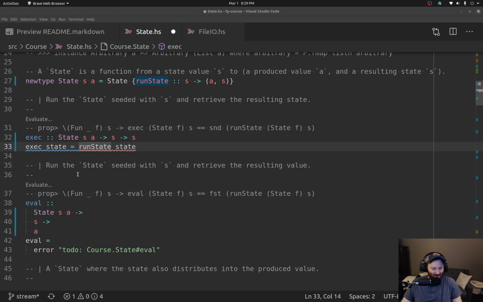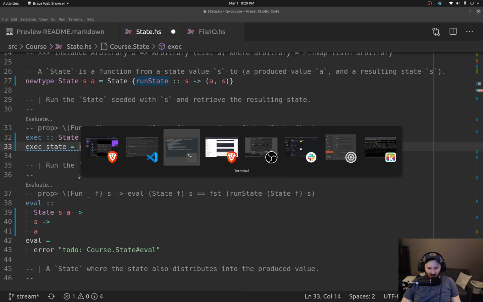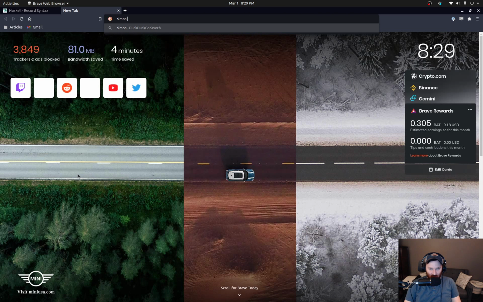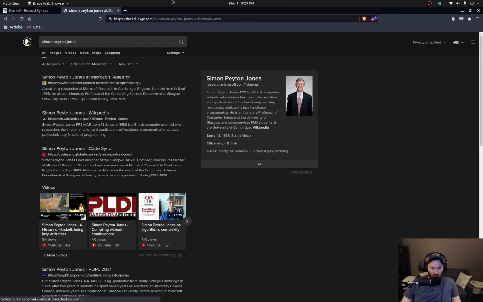Yeah. Well, that makes sense because old school Haskell didn't have monads, I guess. I've heard a few talks from Simon Peyton Jones, let me make sure I'm getting his name right. Simon Peyton Jones? Yeah, the creator of Haskell, or the main guy maintaining it.